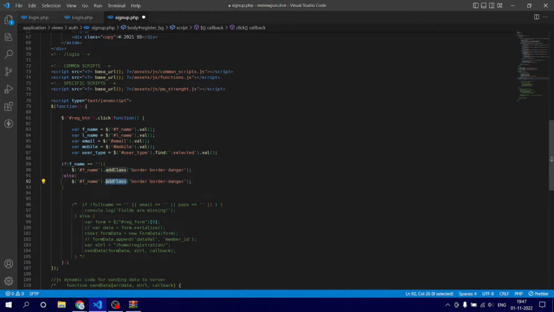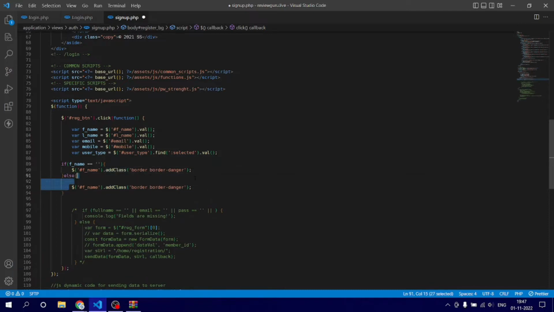First it will remove class border, and then it will add border success. Let's see.